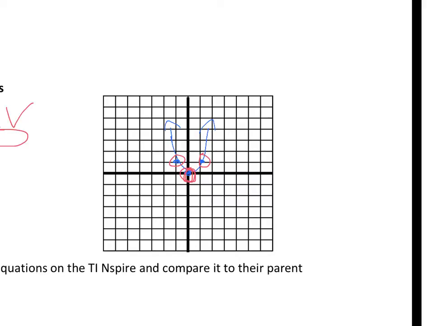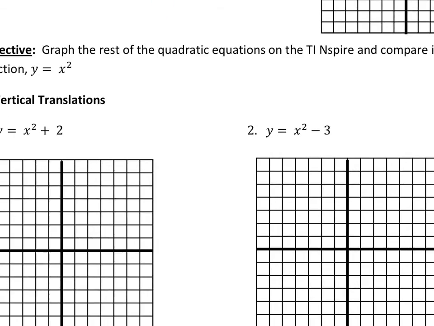So we're going to take a look at these graphs, and what we're actually going to do is take this parabola and move the vertex up or down. So the vertex is going to be a y-intercept, meaning the vertex is going to be on this y-axis. We're going to take a look at 2 examples, and then we'll explain it in more depth and detail when we get into class. Alright, let's look at the first one.